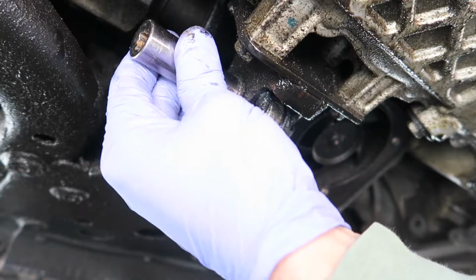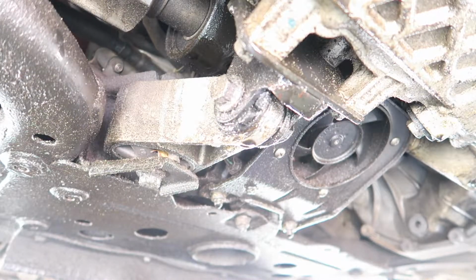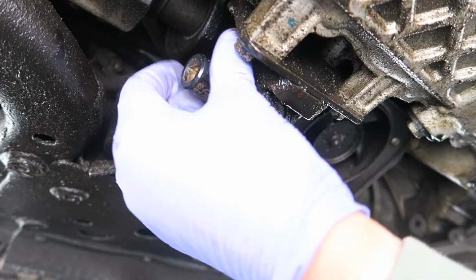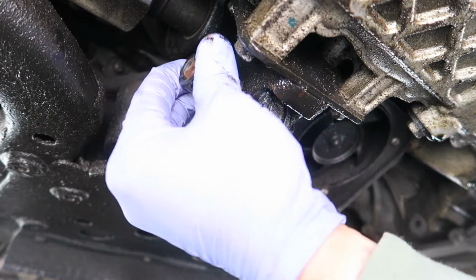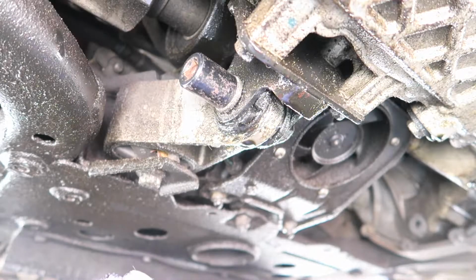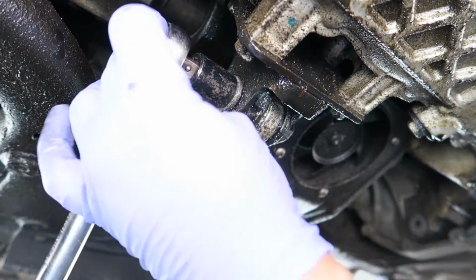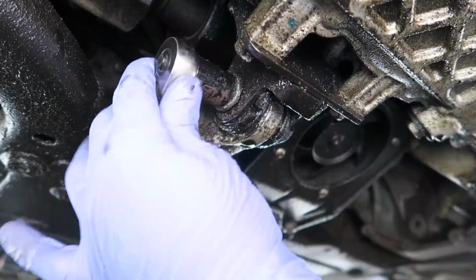It actually takes a 5/8 socket on both ends, or 16 millimeter. It seems to fit a little tighter. And look at this, it's completely loose. I hand loosened that. I haven't even messed with that yet. Yeah, a little alarming. Remove that.